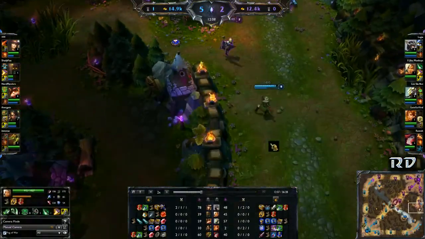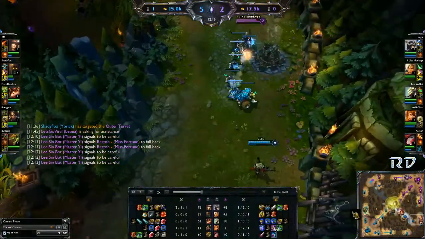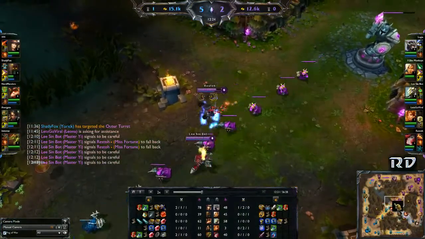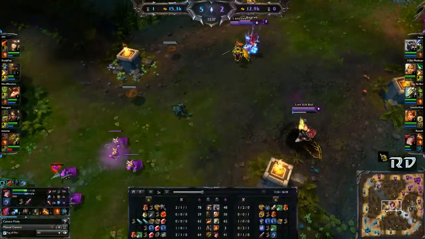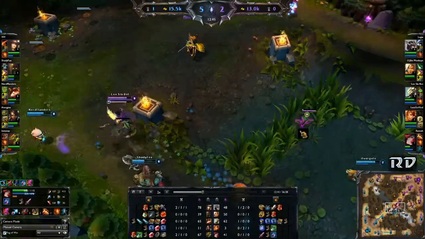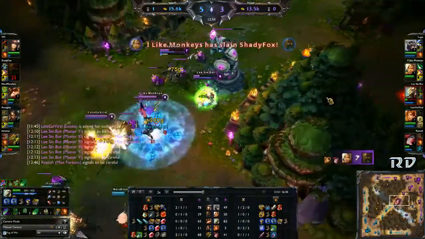Smart making the decision to back off. However, I think she could have taken Riven. I really do. Lots and lots of pings from Master Yi saying, hey, be careful, you idiot. Fall back. Teemo being mad annoyance, blinding the ADC. Yi walking into all the shrooms, and then getting engaged on.